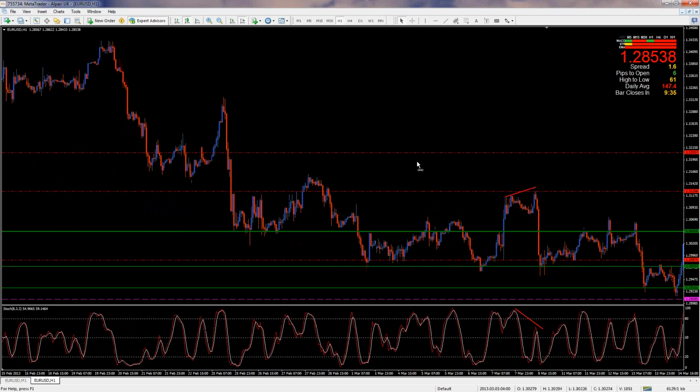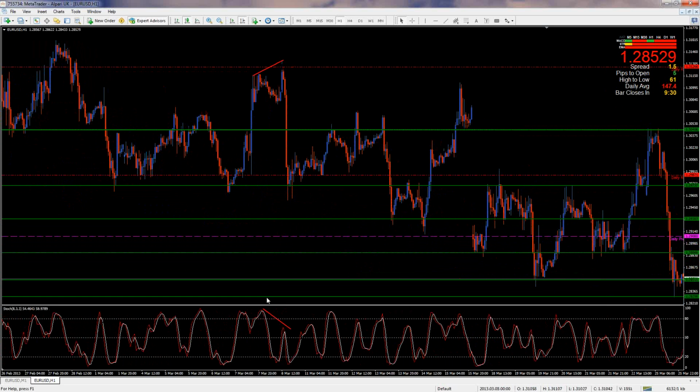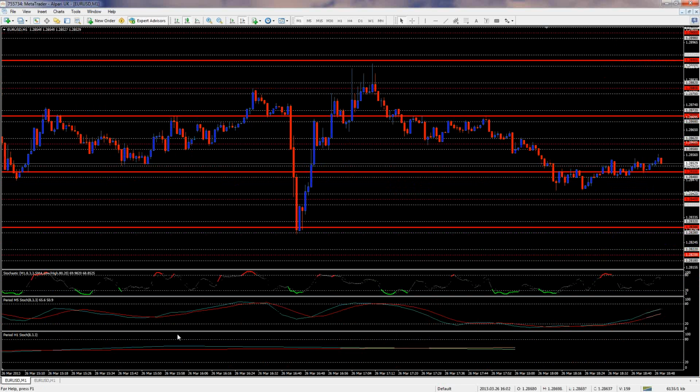I don't think that was the actual one. It might have been the 110. I can't remember now. But when we're tying in these overbought areas on the hourly, we can see now we've got the hourly indicator on our charts. We can also see, just looking at the one chart.